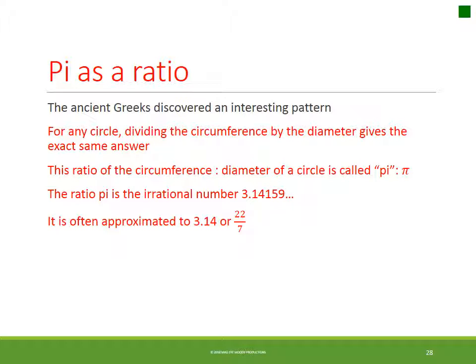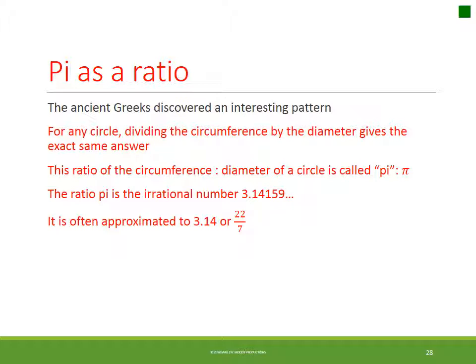You should have defined circumference, and you should have defined diameter. So you should know that the circumference is the measure around a circle, or the perimeter, and the diameter is the measure across the center of a circle, from one side to the other through the center. The ratio of this circumference to diameter, the special ratio, is called pi. And pi is a Greek letter, and you may have heard of it before. But that is what we use to represent this very, very special ratio of the circumference to the diameter.